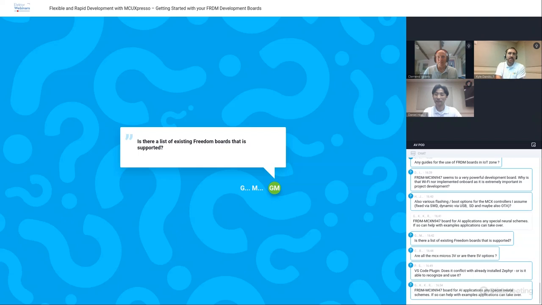Another answer to that question, it's what Daniel said, just a little clarification. We have something called the expansion board hub, and the expansion board hub is accessible from the application code hub. When you find an application, it'll list the expansion boards that are on the application, and you can pull down expansion boards and click on it, and it'll take you to a site that has the product information, the schematics, ordering information. But more importantly, if you click on a link that says show me the examples, it lists all of the examples for that shield.